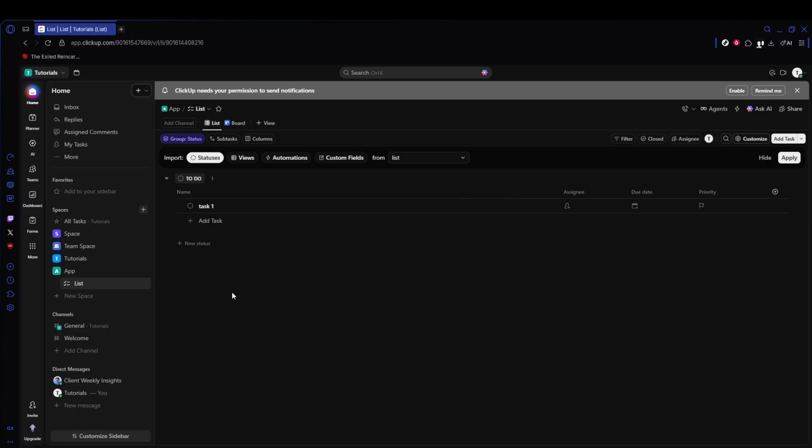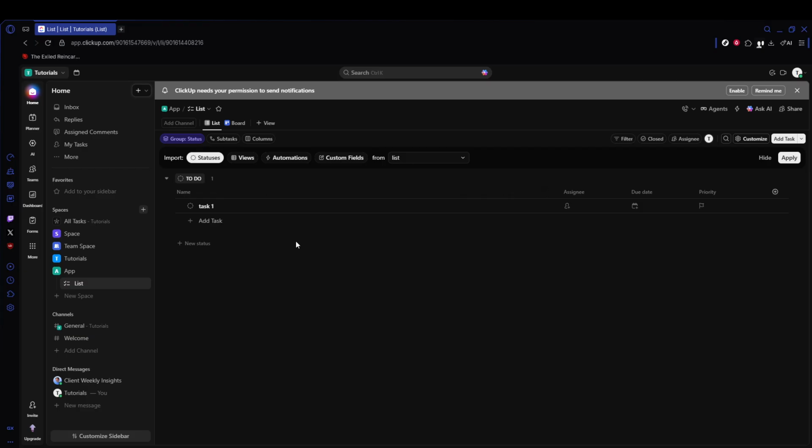Start by opening ClickUp and logging in. In the left sidebar, choose the workspace you want to work in, then open the space where you plan to add the group. Think of a workspace as the overall container for your team and a space as a focused area for a project or department. Choose the space that holds the list you want to update.